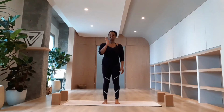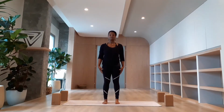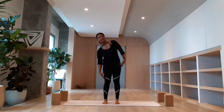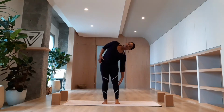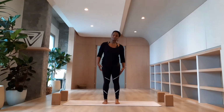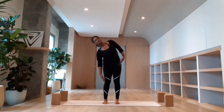We'll go into some lateral flexion and extension of the spine. Bring your fingertips by your sides or by your thighs, take a nice inhale here. As you exhale, side bend to one side, allowing the fingertips to move down and past the knee, inhaling back to the center, and exhaling over to the opposite side, really feeling that length along the sides of the waist, keeping your shoulder in line with your hip and your heel. Nice soft knees here.